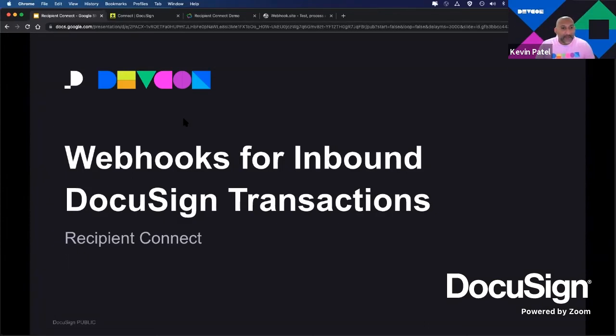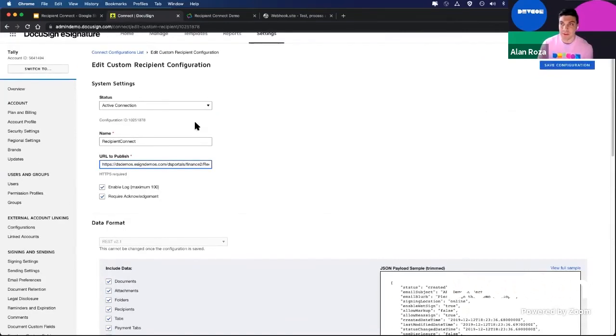How do you specify in an envelope which Connect config to use? So you're not. Recipient Connect is an account level config, so you're not specifying this in any envelope. When you set this up, it'll read all the envelopes coming into the account automatically. You don't have to do anything. Now, if you're talking about our other solution, there's an API call that you add when you send the envelope out, where you can specify a sender configuration. But with Recipient Connect, it's account level. It doesn't matter. Once you set it up, it'll start firing off once agreements come into the account.